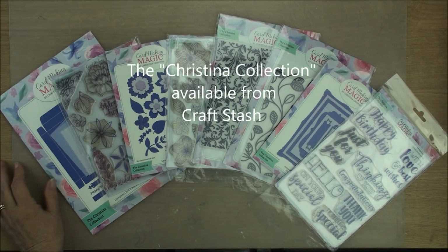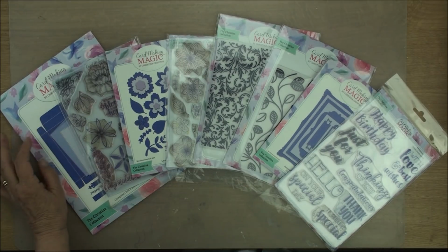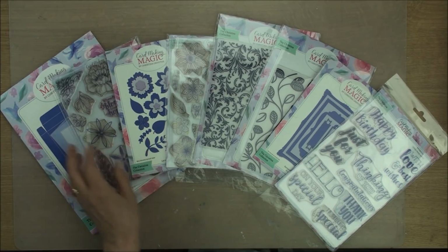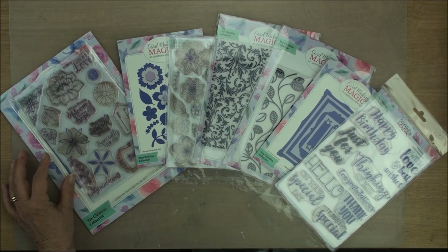Today I'm going to be using some of these items from the Christina collection, and this whole set is available with CraftStash. So we'll make our base card and some mats for it from the actual complete card and box die set. Then we're going to use the original stamp collection that matched that set.